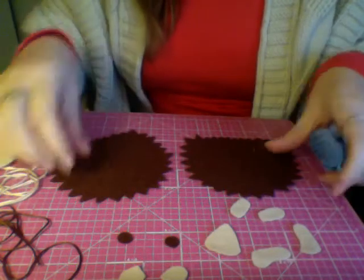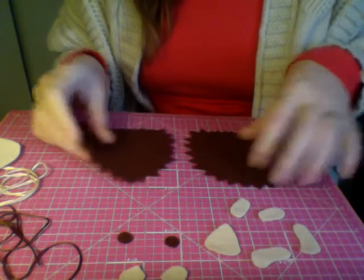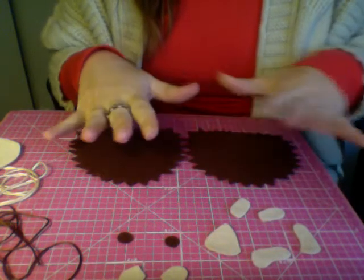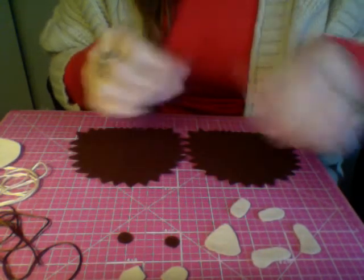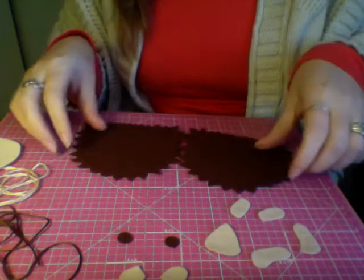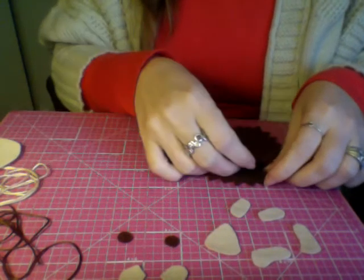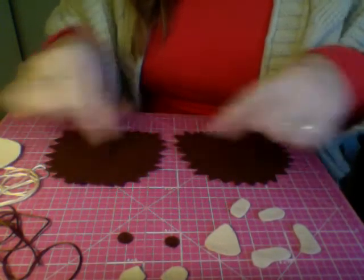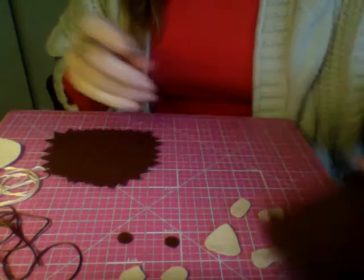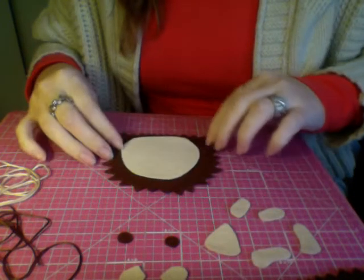Just a note of caution, when you go to cut out your bodies, you have enough felt, but I made the body a little smaller, and you have to be very, very careful when you do it, otherwise you won't have enough felt. So just make sure that you really line it up well when you go to cut. And I didn't fold and do it. I actually cut each one out individually because that way your spines and stuff will look much better and won't slip.